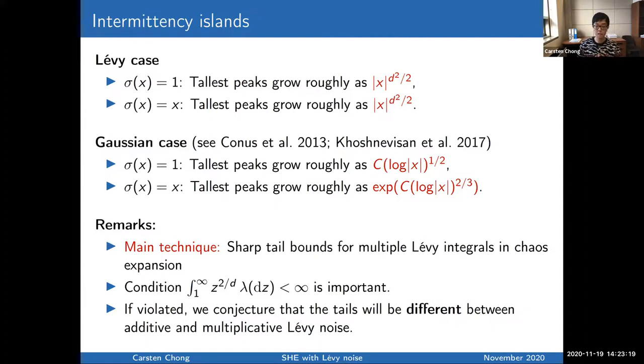So what we have seen so far is the behavior of the heat equation with additive noise, both in time and space. So we have this phenomenon of additive intermittency. We've also seen the behavior of the solution with multiplicative noise in space, which is surprisingly the same as for additive noise. For the final part of this talk, I would like to consider the temporal asymptotics when you have multiplicative noise. So that's the only case left.